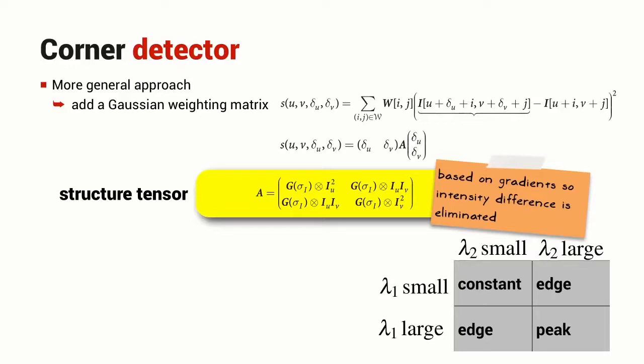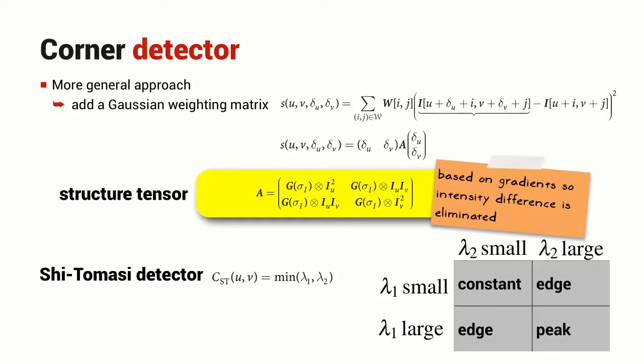It doesn't tell us about the orientation of the edge, it just says that this region of the image contains an edge. Now if both the eigenvalues are large, then this corresponds to a peak. It says that we have a local maxima or minima in pixel intensities with respect to the surrounds. And so this is a very distinctive point that we're able to recognize in another image. There are a couple of algorithms based on this principle which determine whether a point in the image is interesting. And these are often referred to as corner detectors, but they're perhaps more appropriately referred to as interest operators.